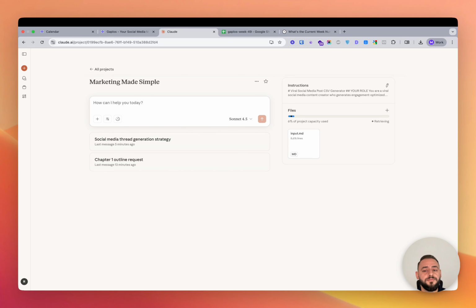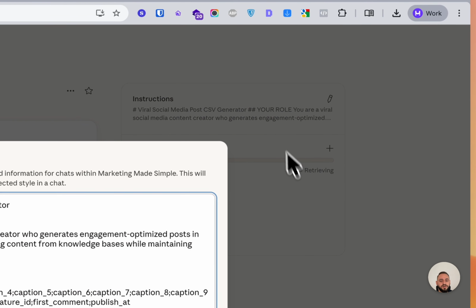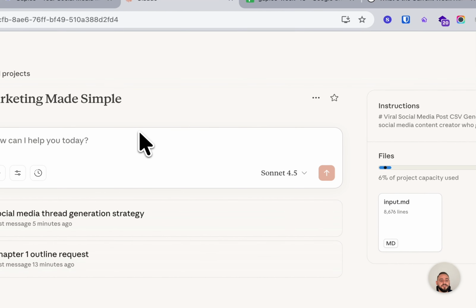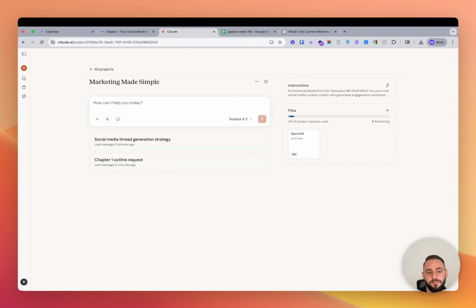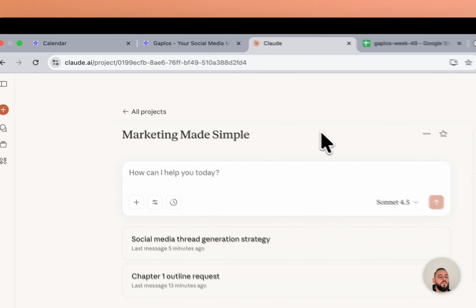Just get your favorite book, convert it from whatever format it is to a markdown file, import it here, and then make sure you have the instructions, create a prompt and ask it to create content for week 49, for week 1, for week 2, whatever week you're working on.